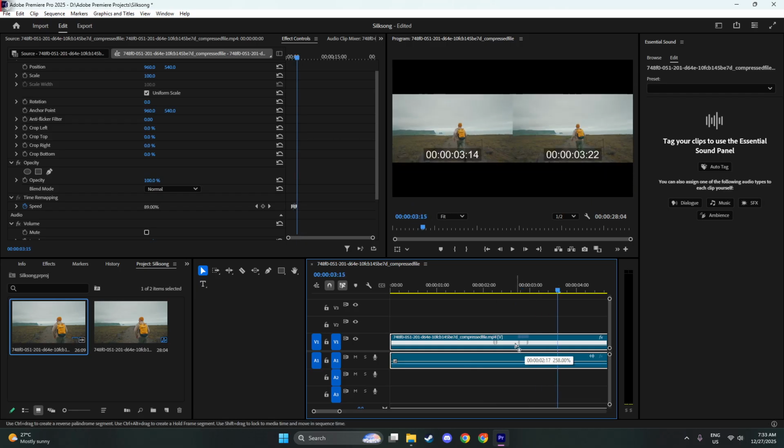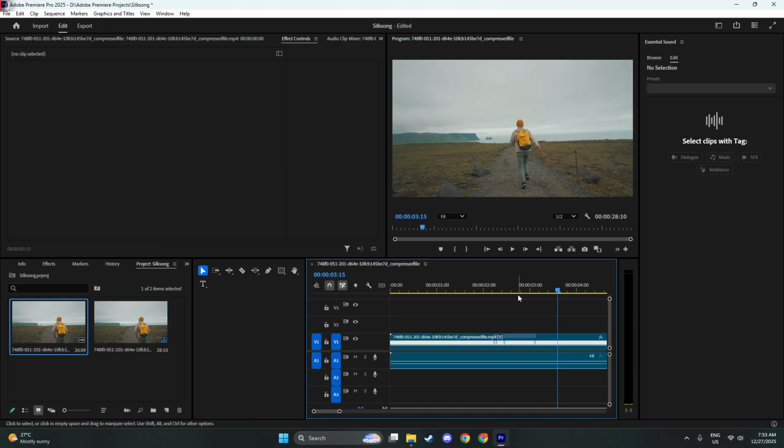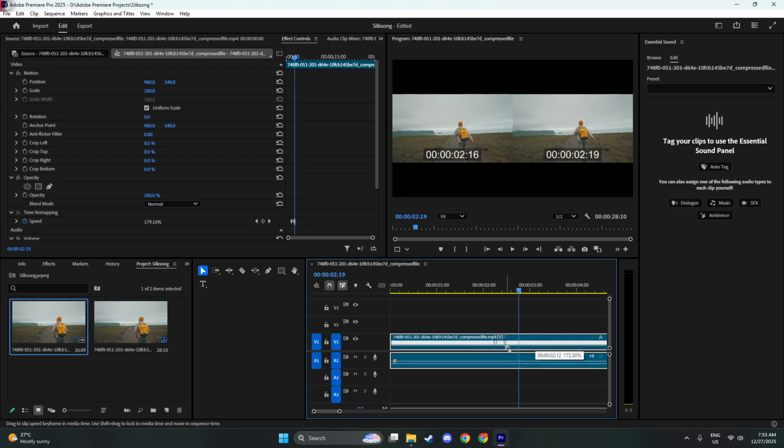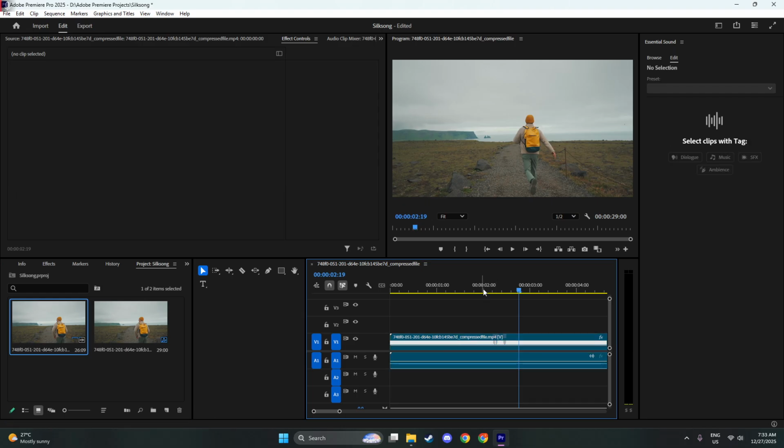If the effect feels too sudden, try moving the keyframes farther apart to give the adjusted speed section more breathing room. Press the spacebar to preview, and fine-tune the percentages and timing until the motion feels just right. If playback stutters while you preview, temporarily lower the program monitor resolution or render previews to see a smoother result.